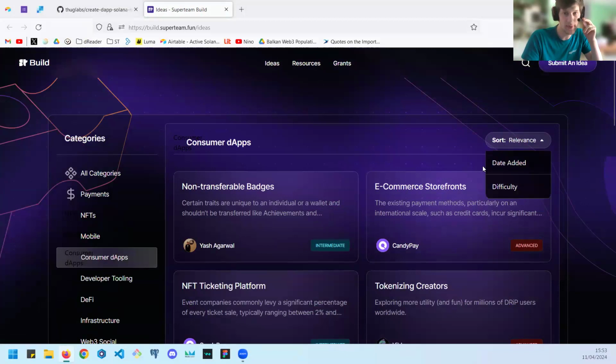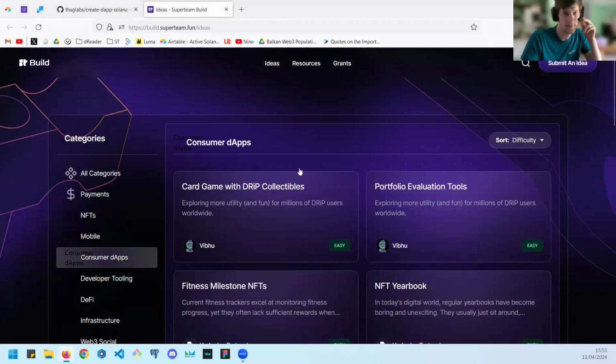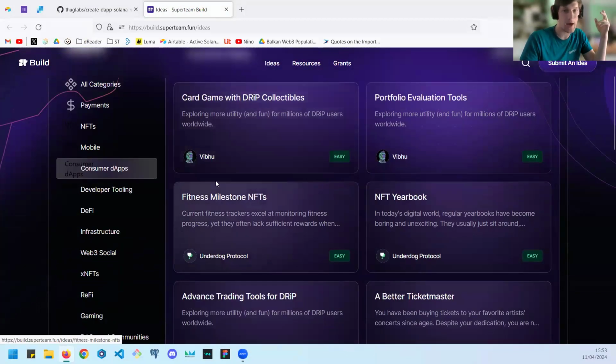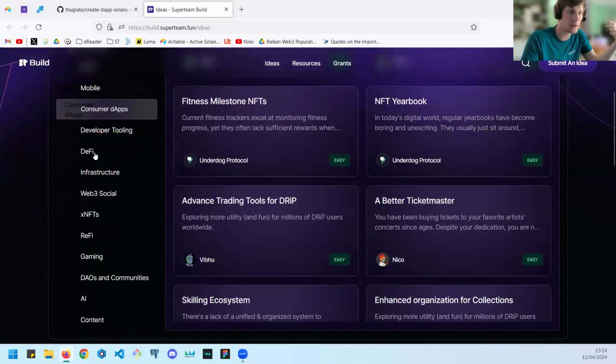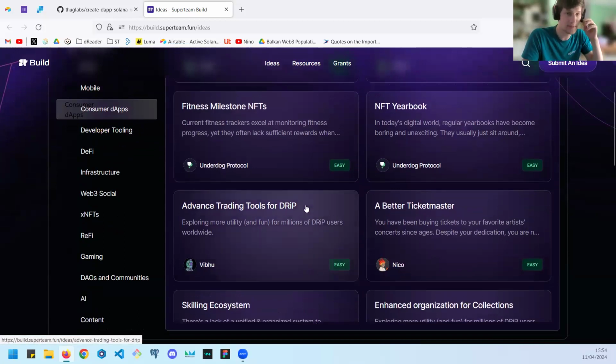You can even filter by difficulty. So for example, I want to build my own fitness milestone NFTs app as a web app. You can choose between mobile, consumer products, DeFi, Web3 social, etc., even gaming, for example, for some that might be interested.